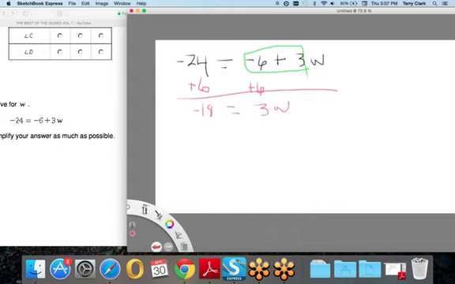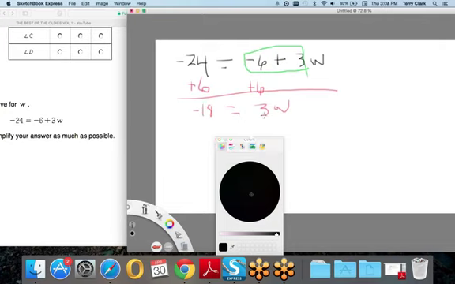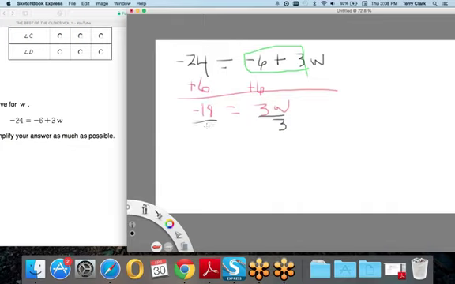And then the last thing we got to do to get rid of the 3 is we're going to multiply. I'm sorry, we're not going to multiply, we're going to divide. I take that back. And the reason why we're dividing is because the 3 is multiplying. So we're simply doing the opposite of the multiplication of 3, which is the division of 3. So I had part of it right, just not the right part. And so finally, that's our answer right there. W equals negative 6. Okay.